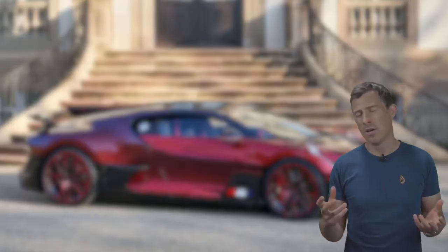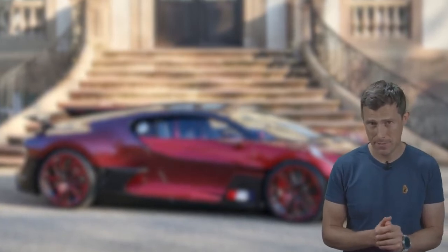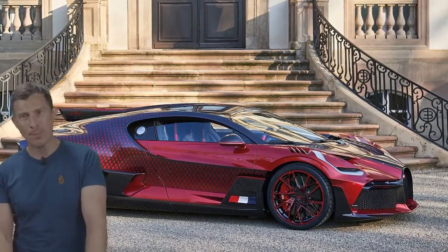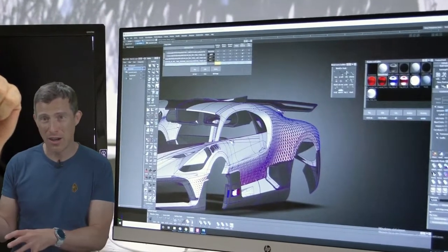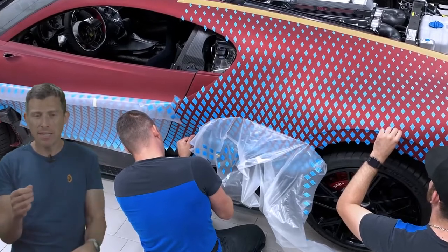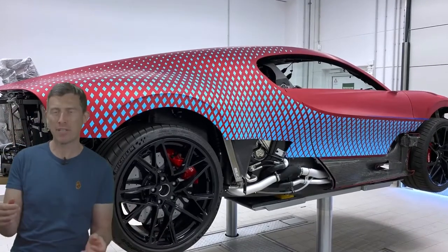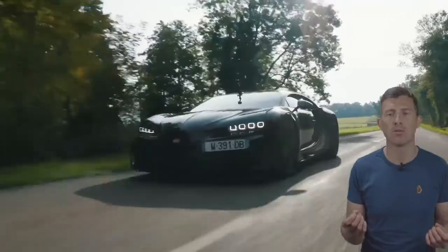Then there was this customer that wanted to do a unique paint scheme for their Bugatti Divo. And this is what they created. And I must say, I think this is pretty awesome. Wasn't easy though. It took 3 weeks for Bugatti to do the colour on the car, and then an extra 2 weeks on top of that to do the pattern. However, Bugatti didn't just do it on their car. They actually practiced first on a spare Divo they just happened to have lying around. But I guess that's the thing with Bugatti, super exclusivity.